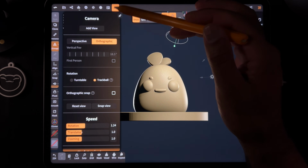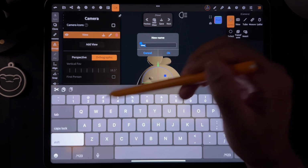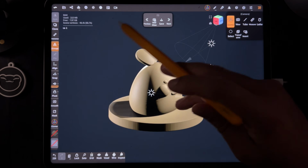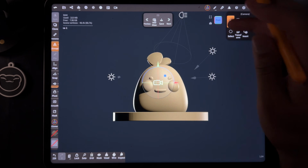So we go to the little camera, add view, and I like to name them numerically. So I'm just going to put 1. So now we have our view. So if you move it, if you want to look at something else, you can always just go right back to the view.